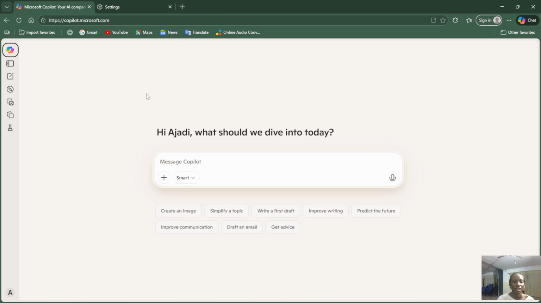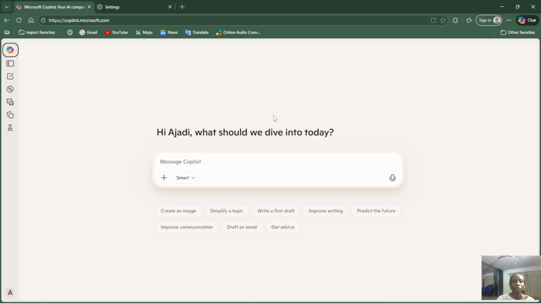So this is what it looks like. This is a platform where you can explore a world of activities, all right, and then you have a lot of icons over here that would help make your work seamless on Microsoft Bing. On today's focus, we will be looking at how to clear cache and cookies on Microsoft Bing.